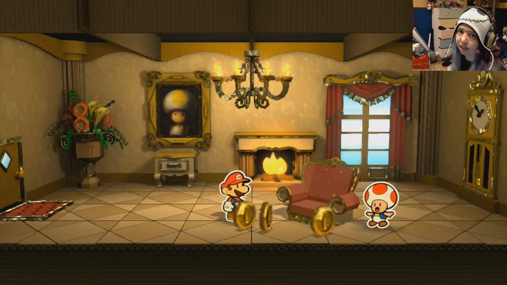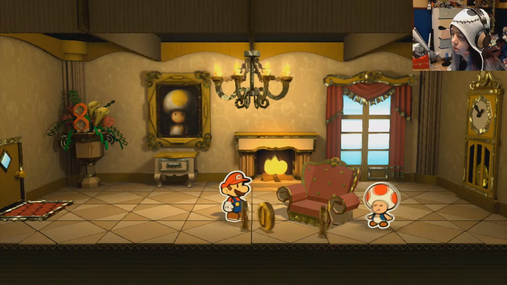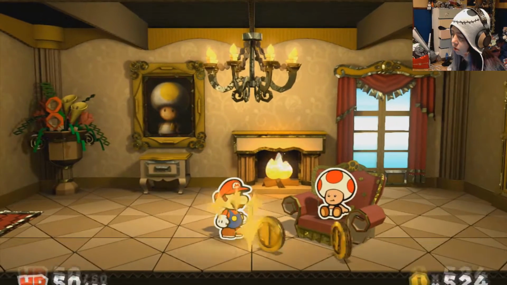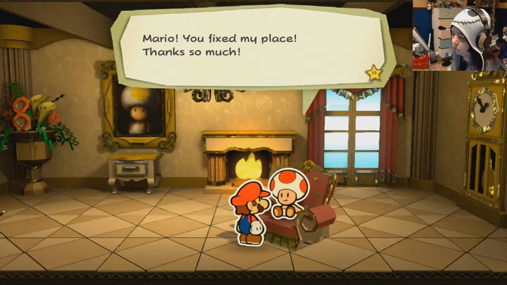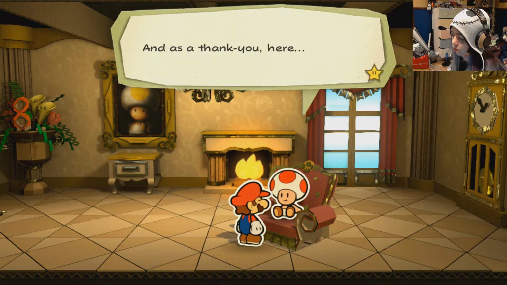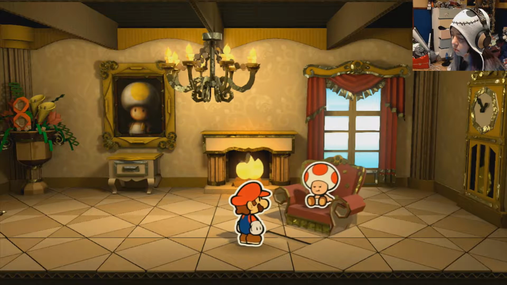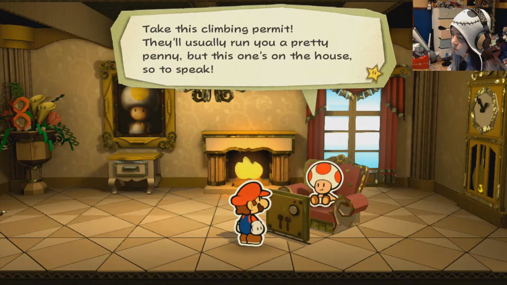Wow, he's got a pretty snazzy place. Ooh, my cabin, I can't believe it. Cool, can you give me a permit now? I'm gonna fix my place, thanks so much. My heart and my cabin are back to their greatest happy selves. There's a thank you here. What? Take this climbing permit. They usually run you a pretty penny.